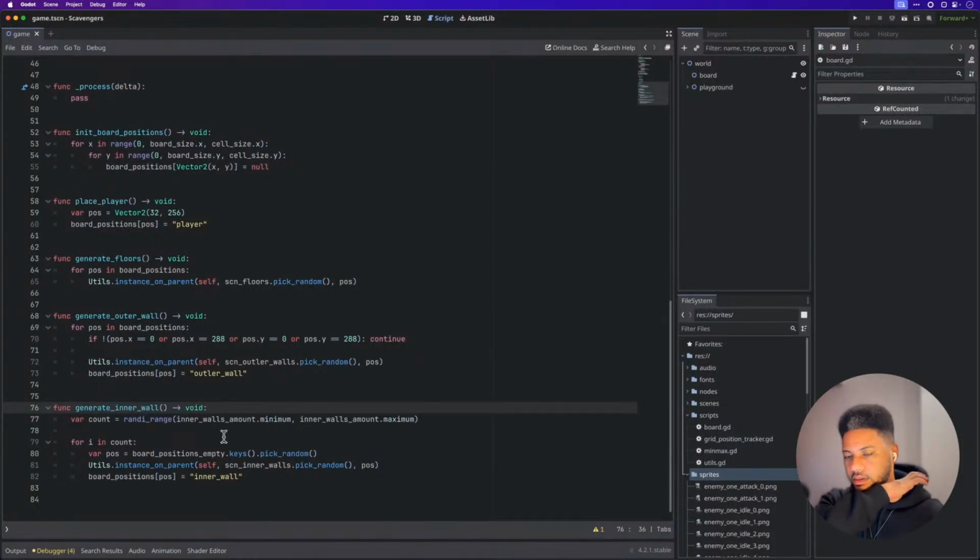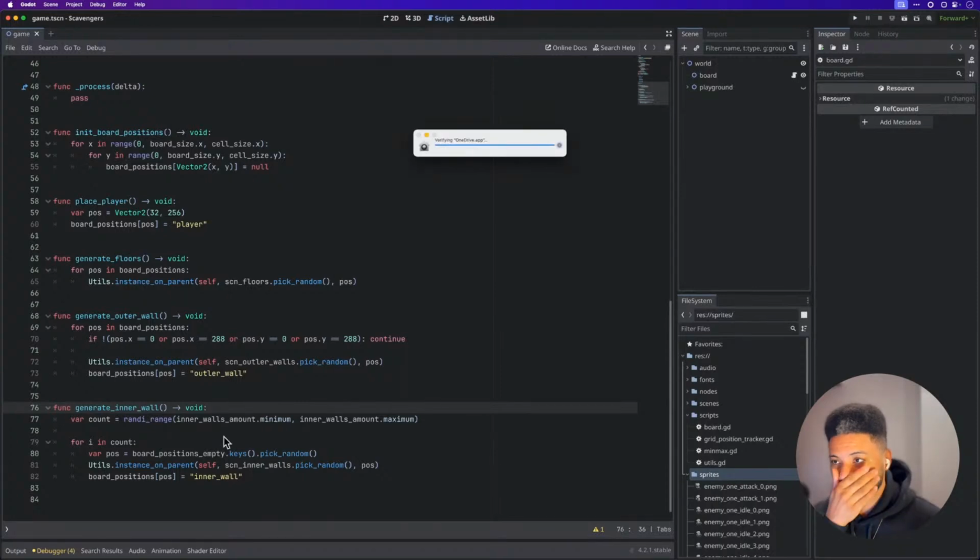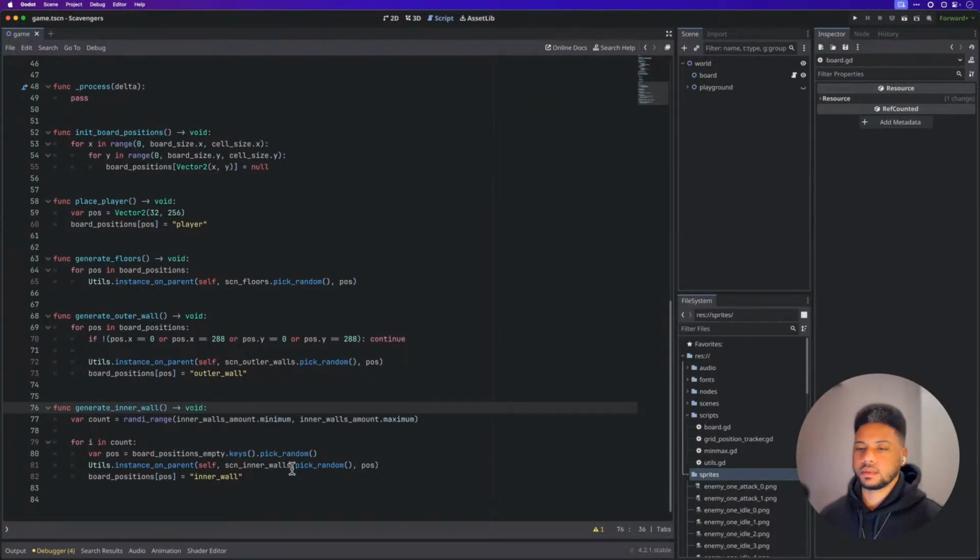That is something really important. Okay. So how can we do that? Position, pick a random, and that's good. But we want to make sure that it's not being occupied.